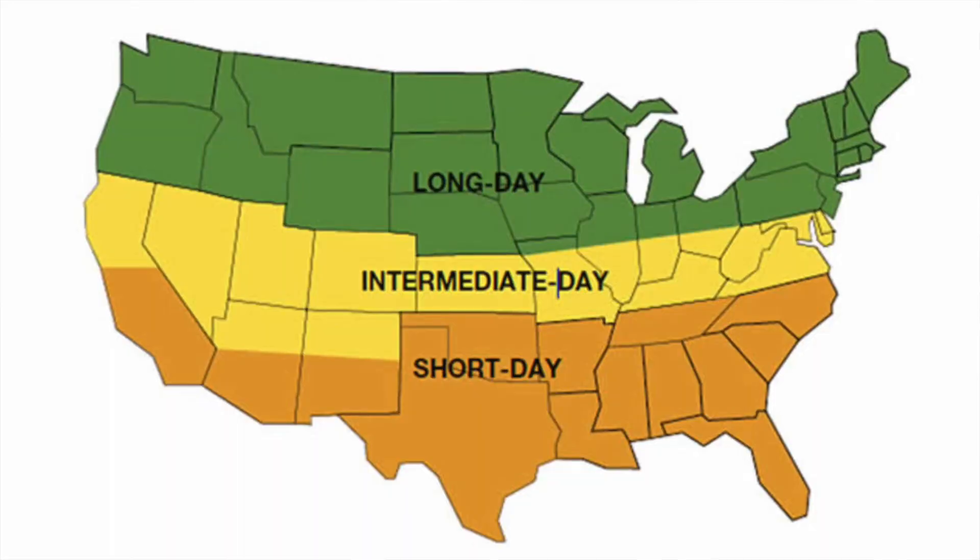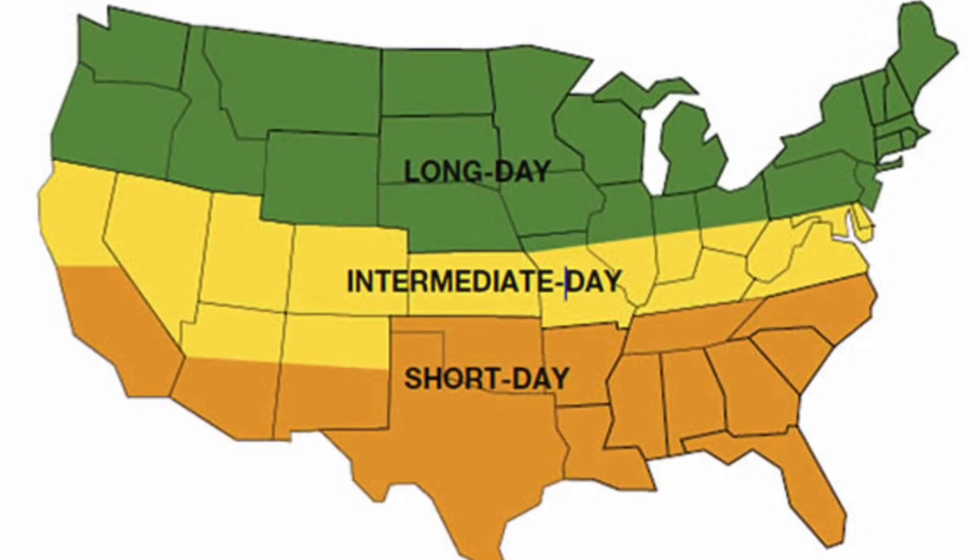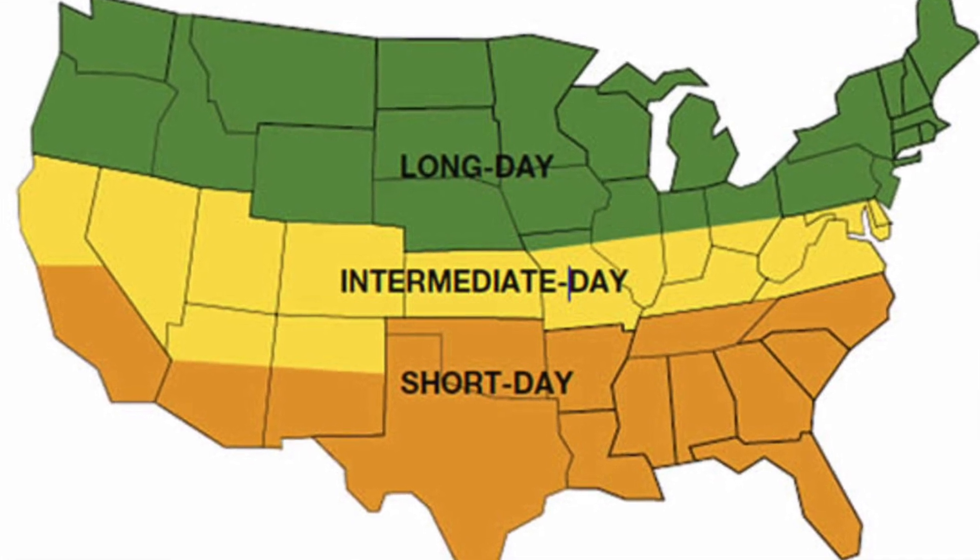But what exactly does that mean? Why can't I still grow them? I can — however, onions are often defined by the hours of daylight required for them to grow. This is where short day, intermediate, and long day terms come into play. Short day onions begin to develop bulbs when the day length increases to about 10 to 12 hours of sunlight — these are best grown in the south and are generally sweeter. Their high sugar and water content make them perfect for baking and cooking but not for long-term storage. Long day onions typically require 14 to 16 hours of sunlight and are best grown in the northern states. With low sugar and high sulfur content, they're best used for immediate cooking or long-term storage. Looking at this map, you can see where the line is pretty well drawn — gardeners north of the line should plant long day, south of the line should plant short day, while intermediate works well for both north and south.